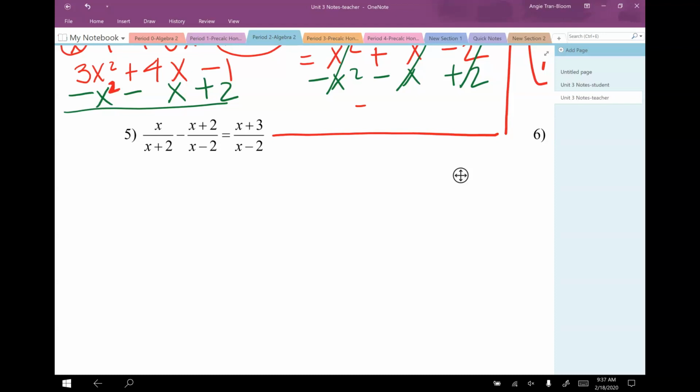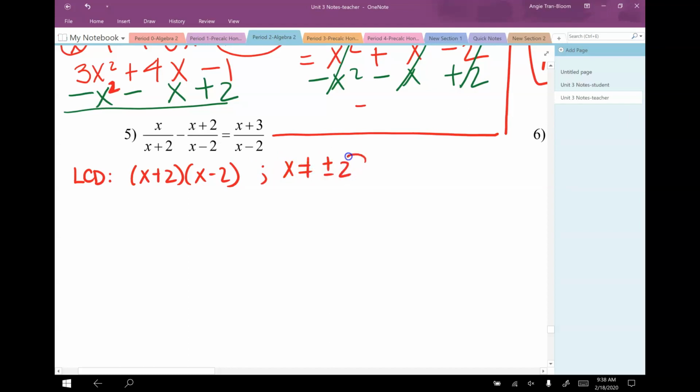Okay, good. So now what's step number 2? LCD. Perfect. Okay. So Hun and Trevor, what do you think the LCD is? It's gonna be x plus 2 and x minus 2. Perfect. Should we say the restriction right away? Yeah? What do you think the x can never ever be in this question?